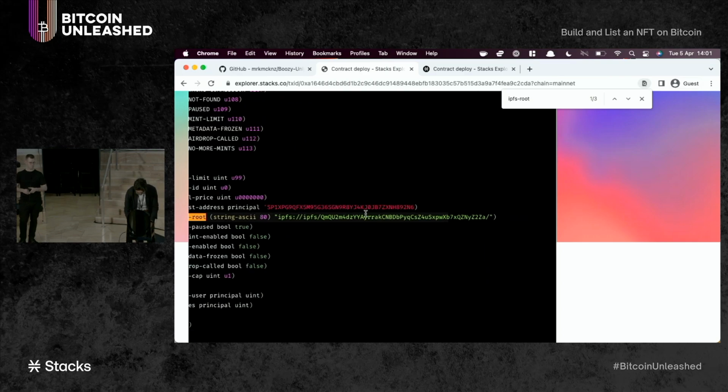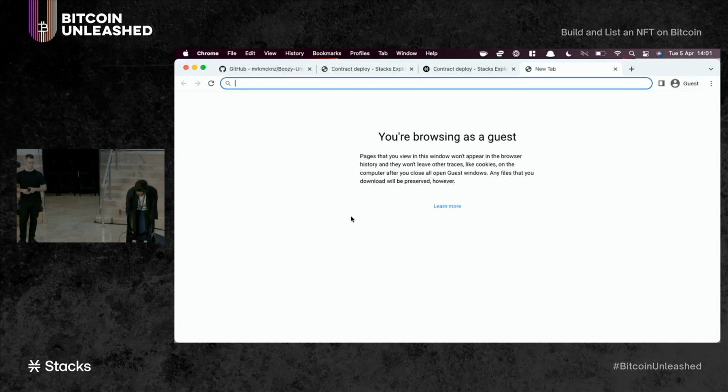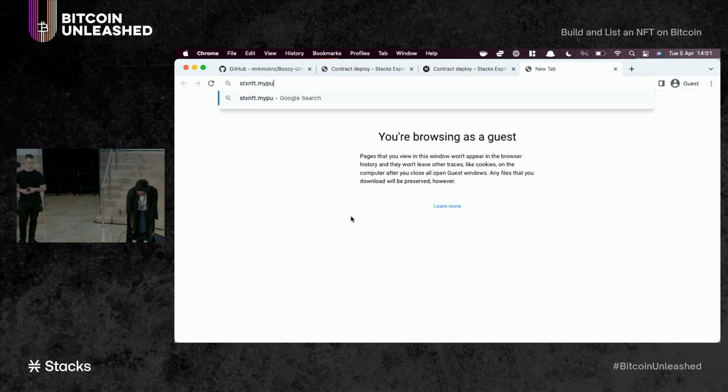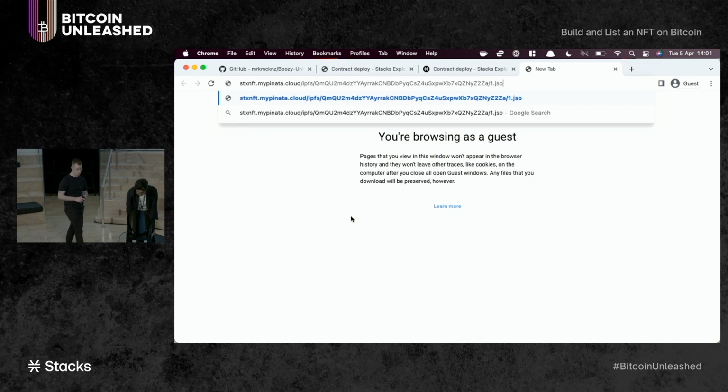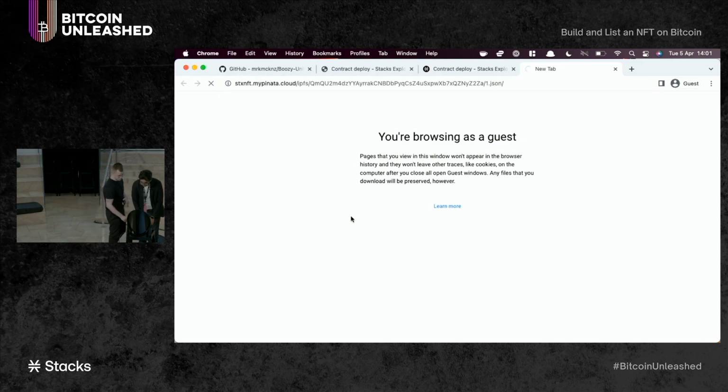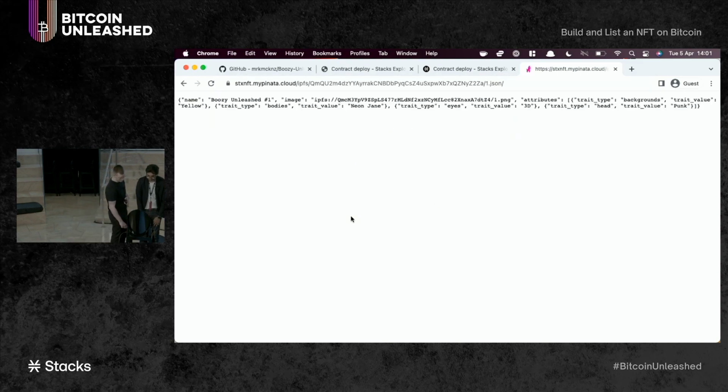Here's the IPFS root. Let's just open up. This is a gateway. If that works. Yep. So this is what the metadata looks like, right? We have the name, we have a link to the image, we have the attributes. This is exactly what Mark was walking through generating in the previous step.